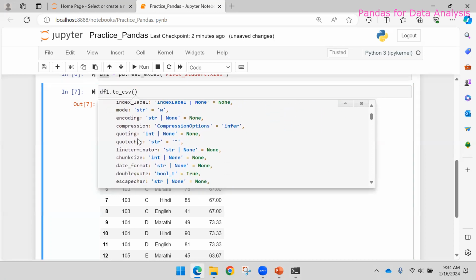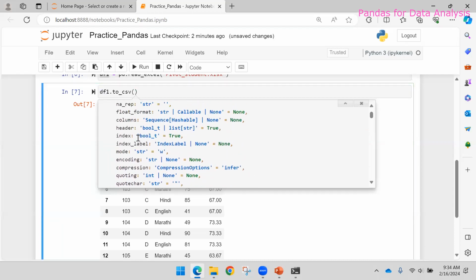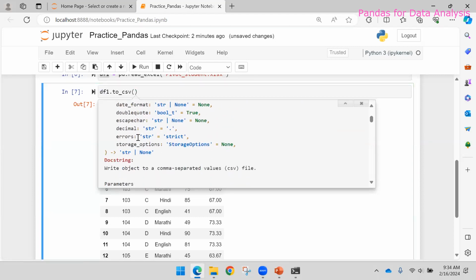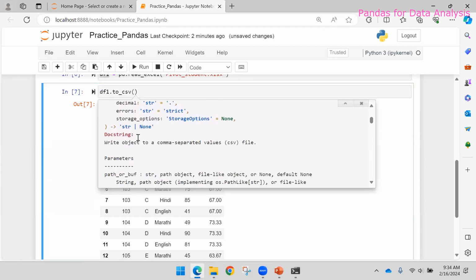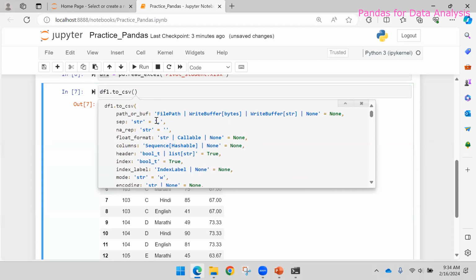You can explore all of these parameters, but not all are really helpful at the start. If you know these two parameters, path and separator, that is more than sufficient.